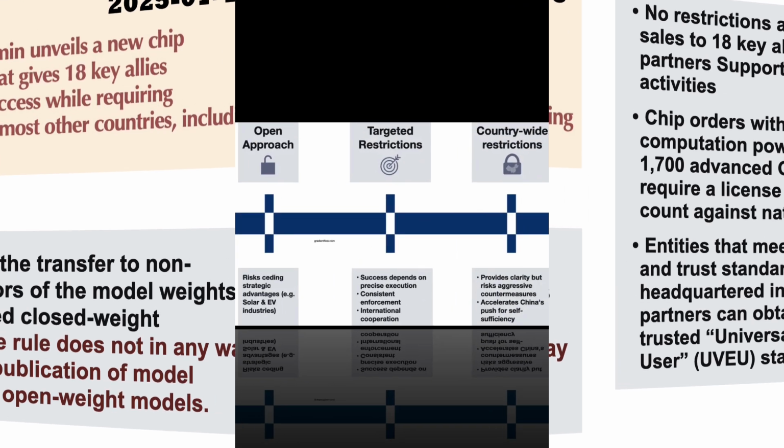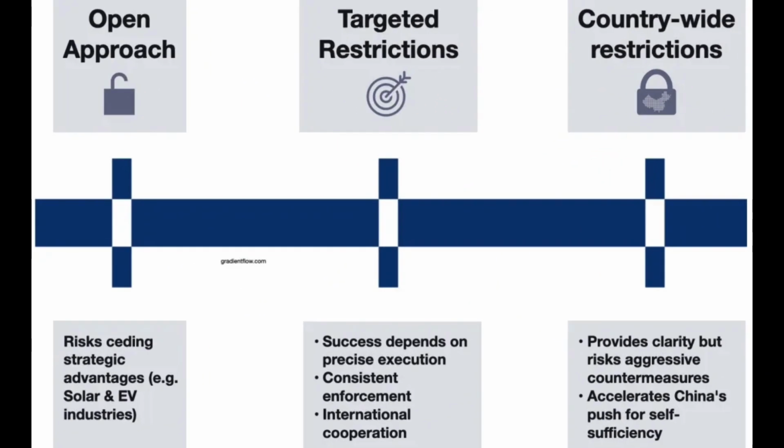And if you look ahead, so what will the Trump administration do? As I mentioned before, they only have three options, right? So one is a completely open approach with no export controls for AI. I suspect that's very unlikely to happen given the fact that the US and Europe adopted that policy in the areas of solar panels and electric vehicles, and that didn't work out too well for the US and Europe. And I think that AI is clearly much more important than those sectors.